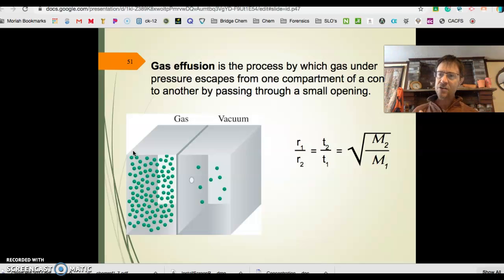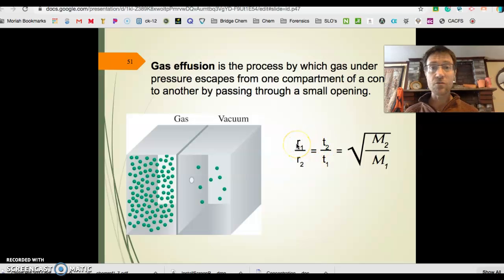However, as it goes from the container on the left to the container on the right, it sort of slows down until it reaches an equilibrium because of all the collisions and bouncing back and forth. And for that, we have this wonderful little equation. It's almost the same thing as the diffusion one, but opposite.